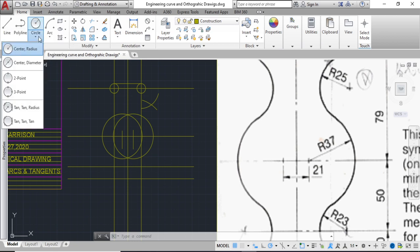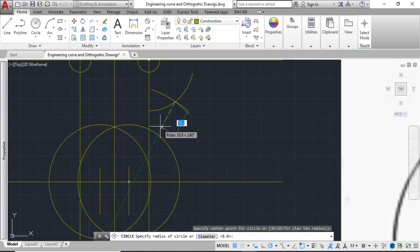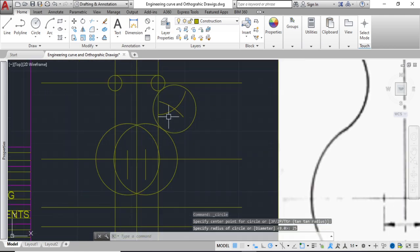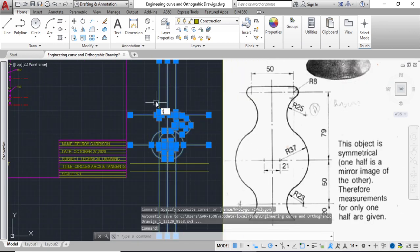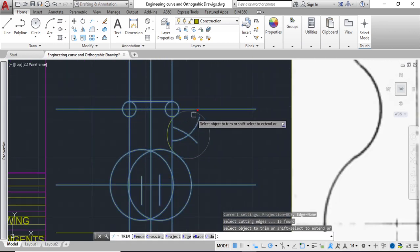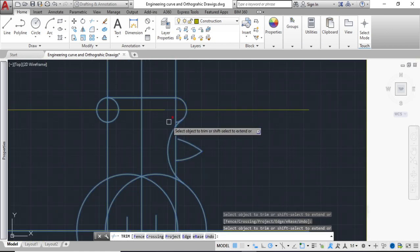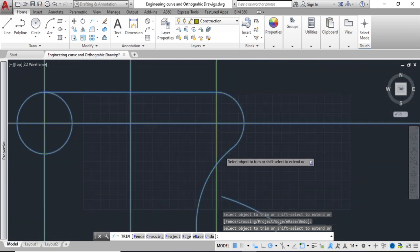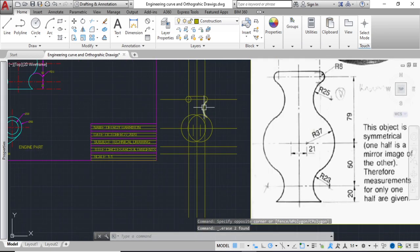Let's see. So the radius is 25. Radius, 25. Type 25. Enter. See? Touch both of them there. So we can trim this part now. TR, enter. Trim there, there, here, and here, and here. Right. So we got this curve. Notice we are forming it slowly.